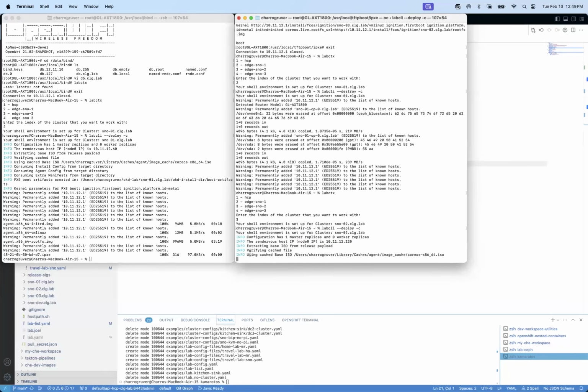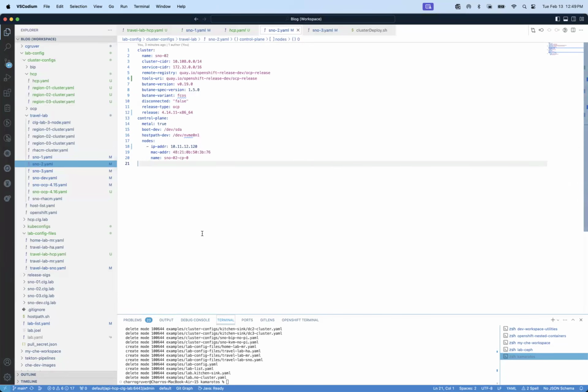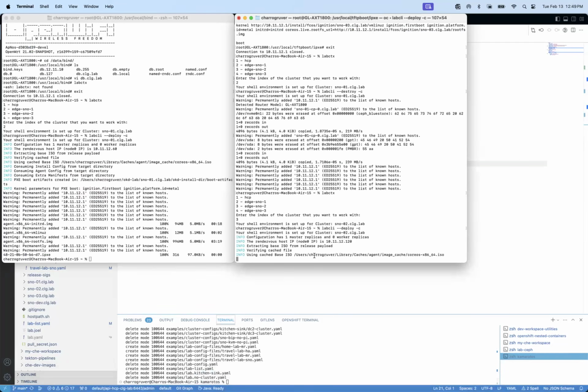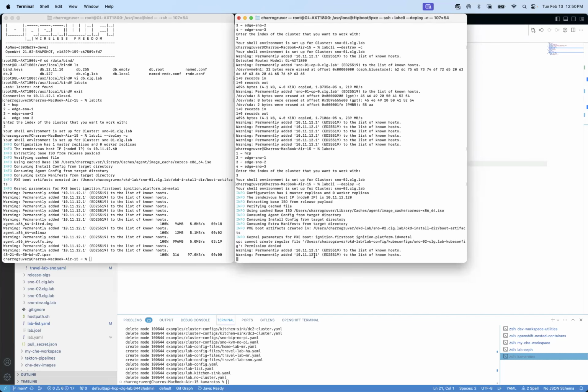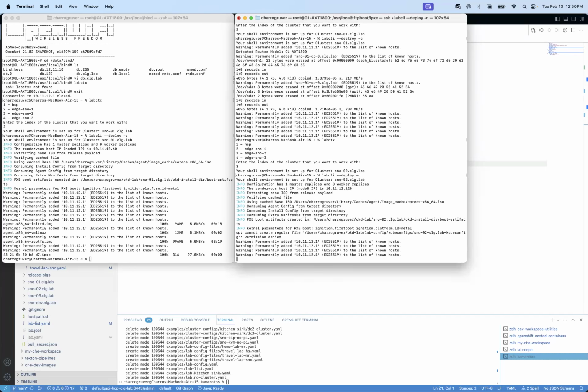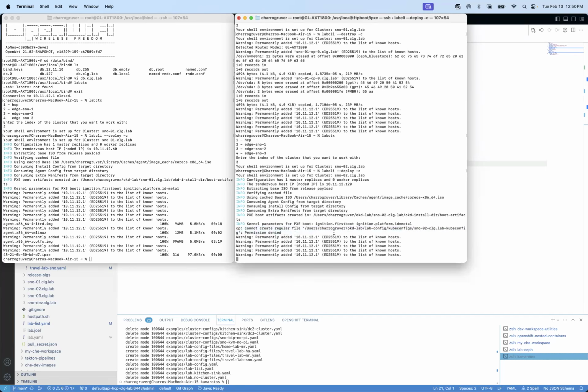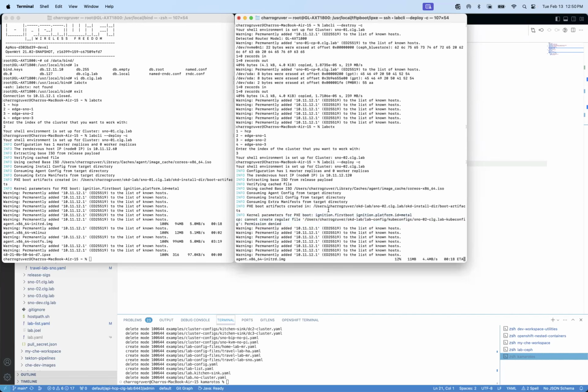And now what it's doing is it's taking the ISO image of CoreOS that it pulled from this specific OpenShift install, which is 4.14.11. And it is using the OpenShift command line to create Pixie artifacts from that ISO. That when it's done, it will then push to the router and create one of those iPixie files with the MAC address for that machine. And there it goes. So it's doing that information there. You can ignore that one little error there, because that's just a configuration that I messed up just a little bit ago.